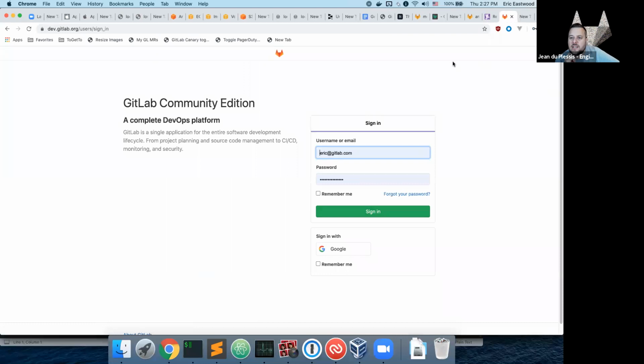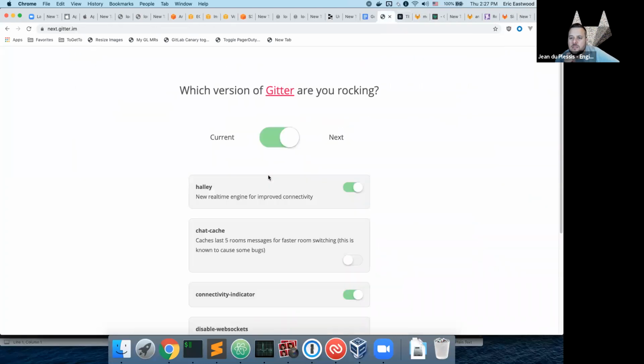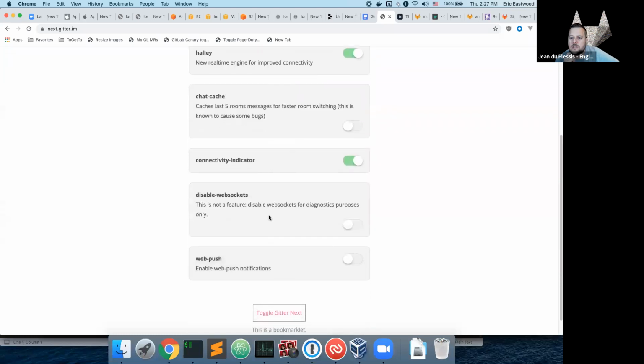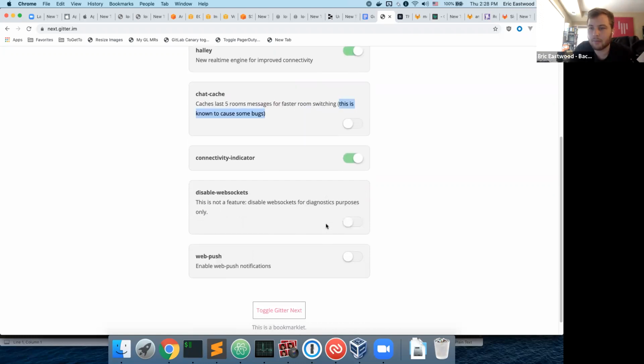With those feature flags on that next page, you can turn them on and off. Yeah, there's some feature flags. A lot of them should be just left at the default. And this one, for example, is known to cause bugs, so we add comments around it. There were more relevant ones before, like threaded conversations was here, but now that it's rolled out generally available, it was removed from this.